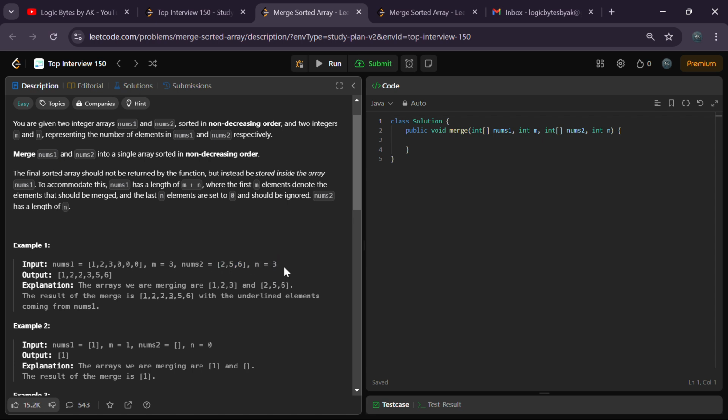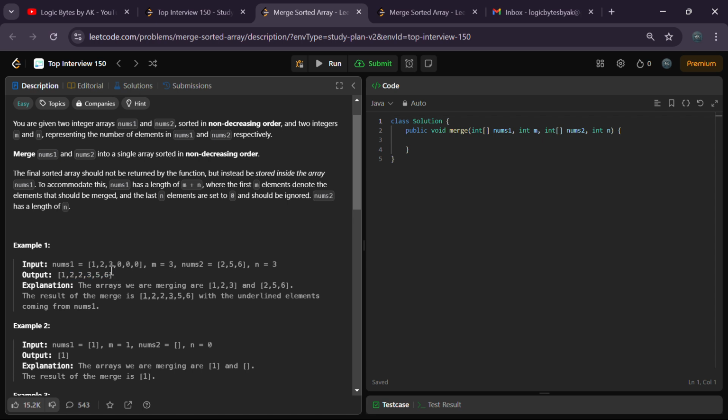So we have to merge these three numbers plus these three, which is a total of 6 elements, into nums1 array. Means by merging 1 2 3 and 2 5 6 into nums1 array, we get this final array, and it should be sorted.